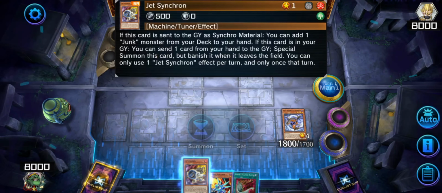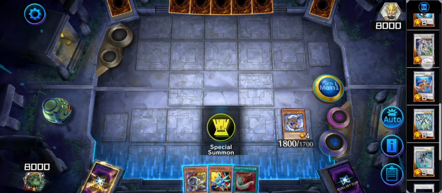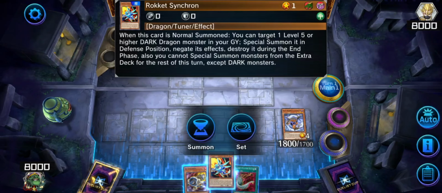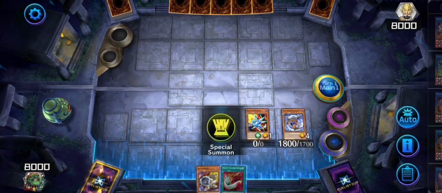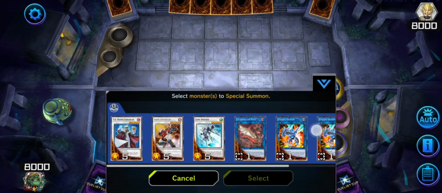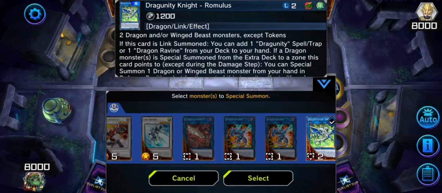Now, we could truthfully get into it using Jet Synchron or Rocket Synchron, and I'm going to show you how. Let's go ahead and read Junk Speeder's summoning conditions. They are 1 Synchron tuner and 1 non-tuner monster. Well, it turns out Rocket Synchron is a Synchron tuner, Jet Synchron is a Synchron tuner. So just for the sake of showing you, what this board can special summon is kind of funny. You ask where the synergy is in these 2 archetypes. Look at what I can special summon here. I can get a Junk Speeder, or I can go ahead and start my Dragon Link plays. I can even make Romulus.